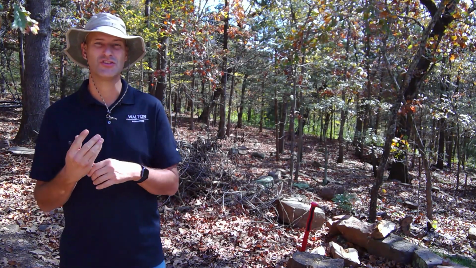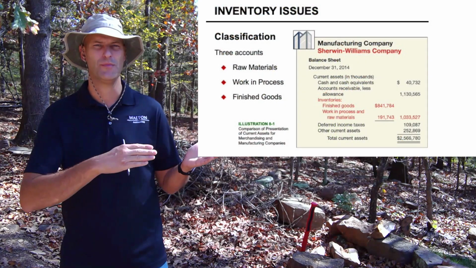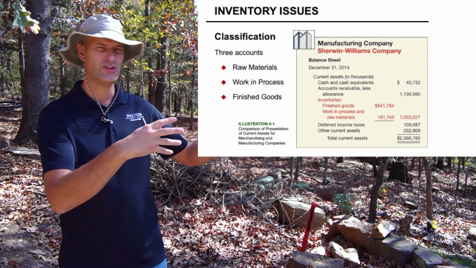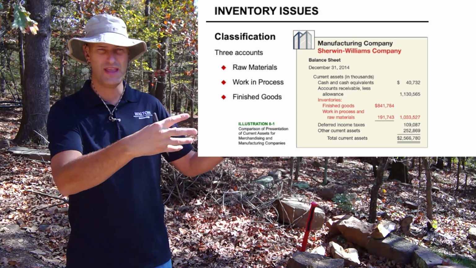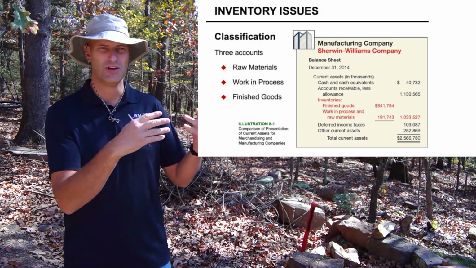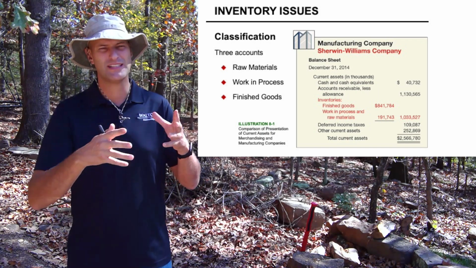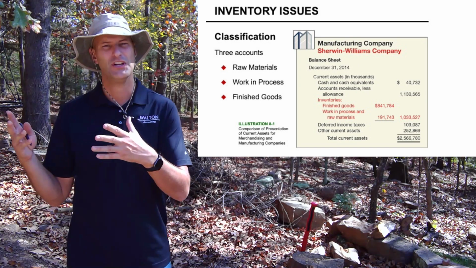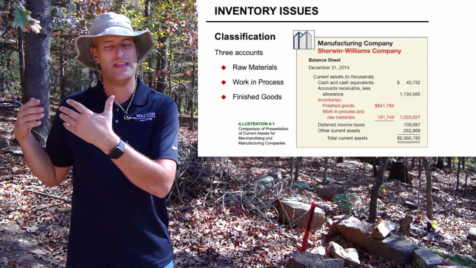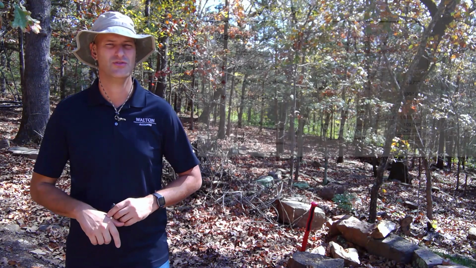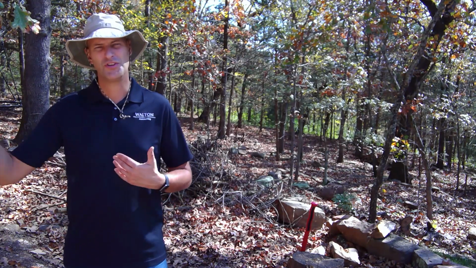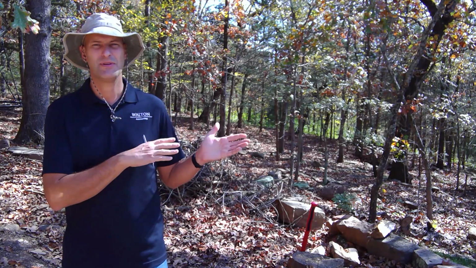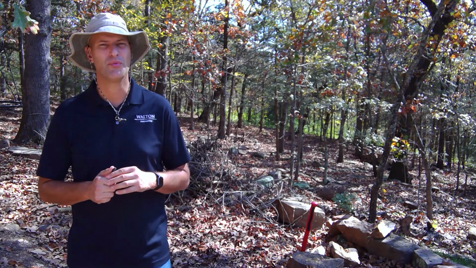Now, manufacturers, you'll see this a lot. They'll break out inventory between raw materials, work in process, and finished goods. Raw materials are the stuff that they buy from wherever they get it. Work in process is what is basically under construction right now, and finished goods are the stuff that they have available to sell directly to consumers or to other retailers or whoever their end buyer is. So that's typically how manufacturers end up breaking it out.